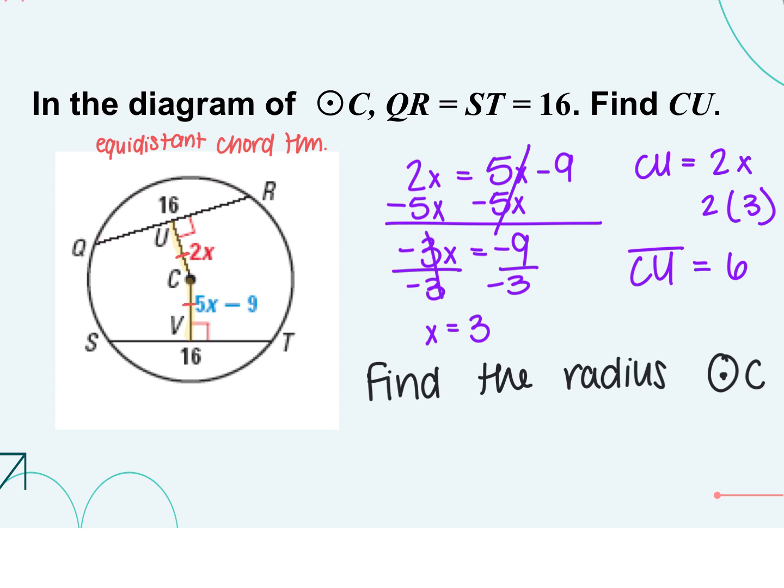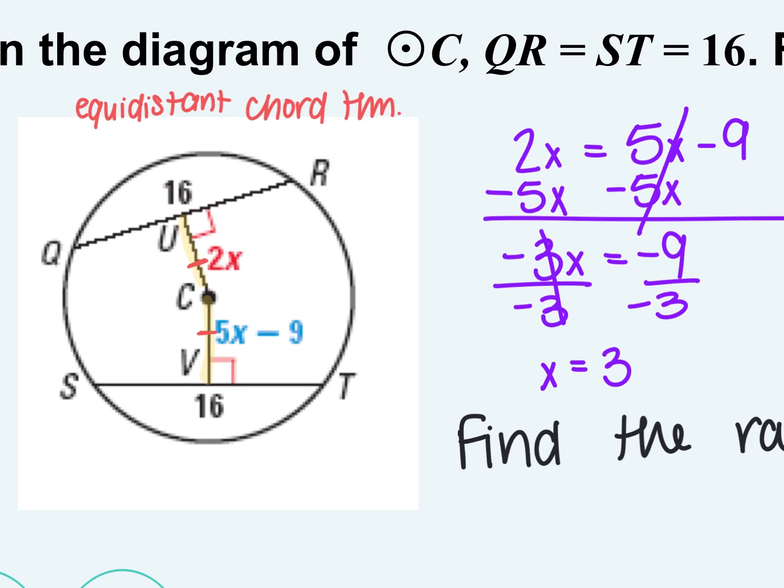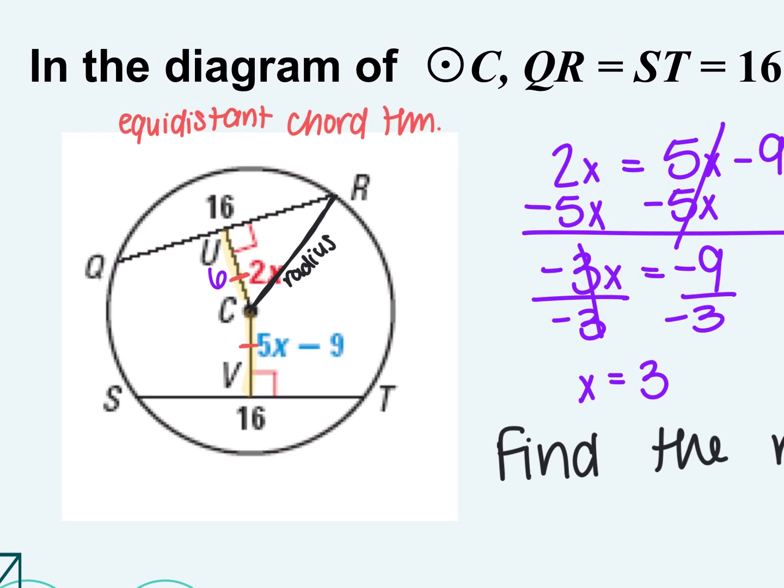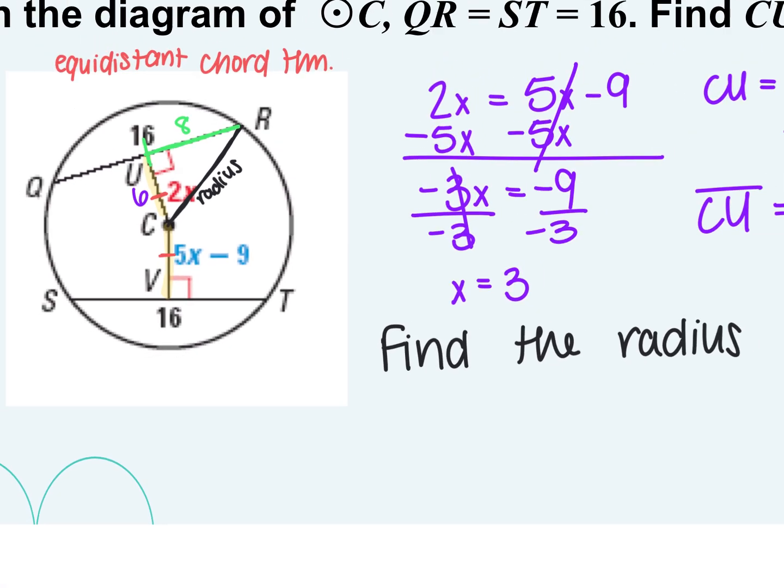Good job. Okay. So what she's saying is, I know it sounds like a lot. If I were to make this a right triangle, I think that's what you're trying to get to, right triangle, right? I can then find my radius. What I just drew is considered my radius. So I do have a right triangle. I solved for CU, and CU we said was 6. And because I know that this is cutting it in half, this segment is going to be 8. So now I can solve for a radius.